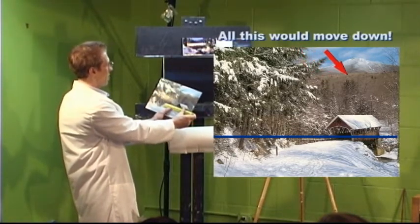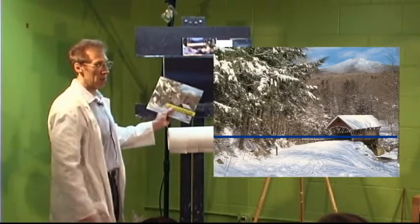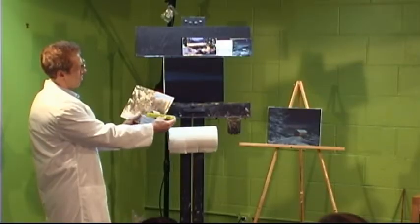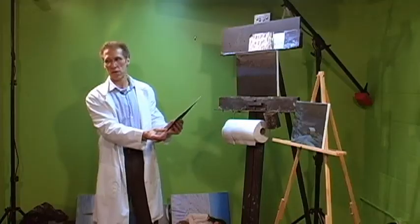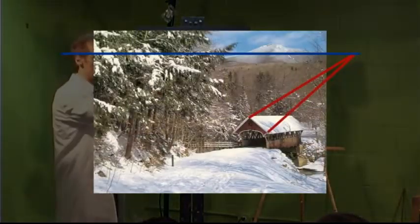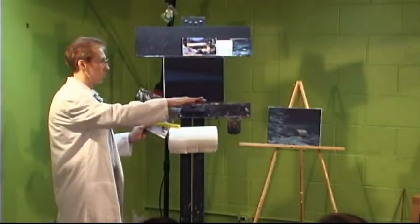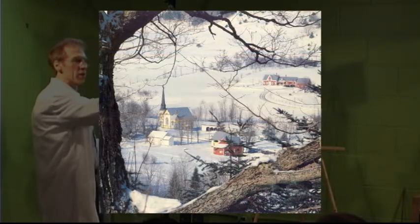So everything from up, all this would be sky. By angling it up a little bit, now the horizon, where they meet, will be further up in the picture, and that's where your sky and horizon can be. So that's how you decide it or change it. Like, I don't want so much sky in my picture, maybe. If you change this, it will really look like you're getting a bird's eye view. We're up in a tree looking at the scene, which can be kind of neat. Or that's a really steep hill going up, a really hilly area, which is nice.